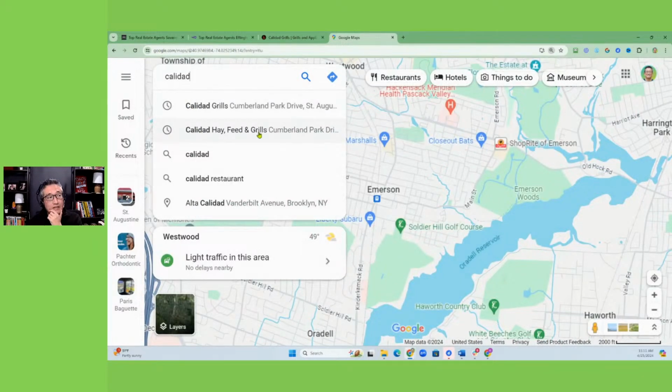And so their Caladad Fee, they've had this business for a while. And sometimes, for whatever reason, I just like to look at it. She's one of our clients, and she hired us to optimize their Google Business Profile for Caladad Grills.